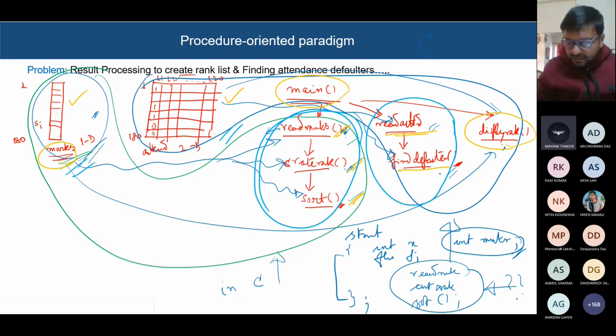Is it possible in C? You can keep it in a separate file. No, keeping it in a separate file is a different thing. If I would like to have it in the same file, you can keep it in a header file. But can we combine them together in some logical form in the same file?